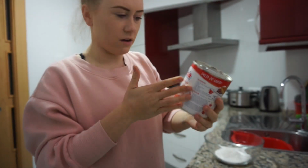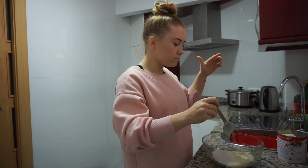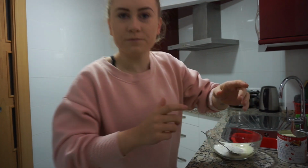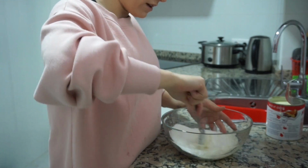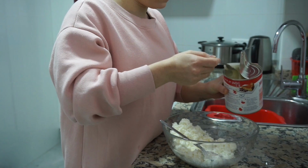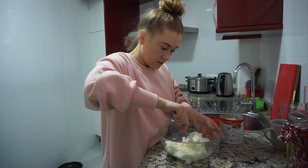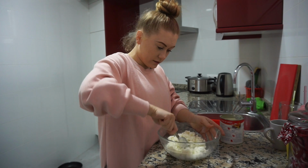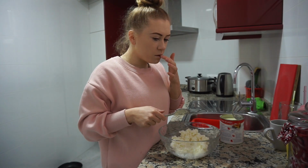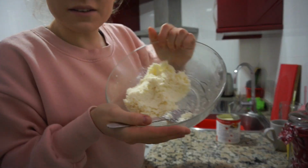Oh my God, that's like a tin. What the hell? 1, 2, 3. That doesn't taste as good as I remember it. I hope you can see me. Can you see me? Should I zoom you in? Oh my God, I feel like I've definitely bought the wrong coconut for this. Oh no, we're looking good. I am very good at this. I mean, it's not hard, they've got 3 ingredients, but it's sticky, but it's not sticky enough. Okay, I would say that that's in a kind of paste.